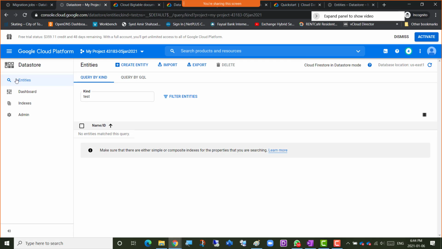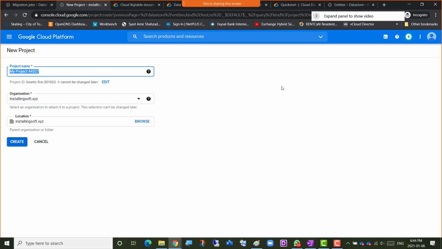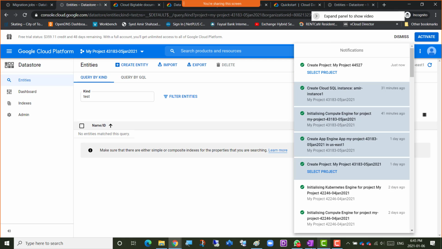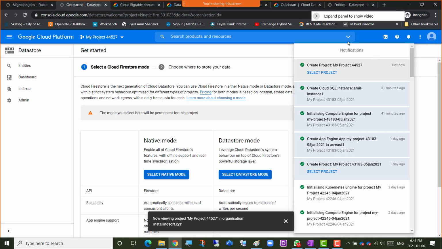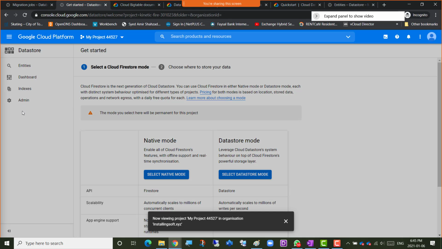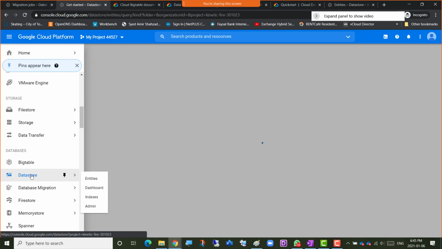Okay, in the project normally it does ask for two options. I can just quickly create a new project, click the create button, new project, and then go for that Datastore, and then it will show you the two options. So what are those two options while it is getting created? In fact, it's created now, so I'll go ahead and yeah, that's what it's showing here, Datastore.